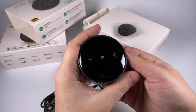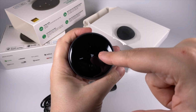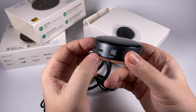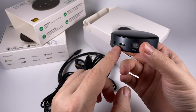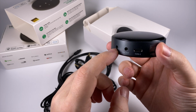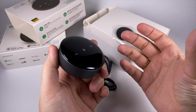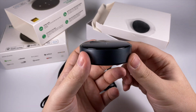So a nice glossy top surface with an LED indicator here, plus and minus buttons for volume control and play/pause to navigate the playback. And on the back side here is a small gap for the microphone, optical digital out, type C to power, to connect the power supply here, auxiliary out and auxiliary in, so you can use it in slightly different scenarios. But the main ones are to connect it to some active speakers, or to some digital to analog converter, and use it. It supports also Bluetooth, but just SBC and AAC codecs if I remember right.